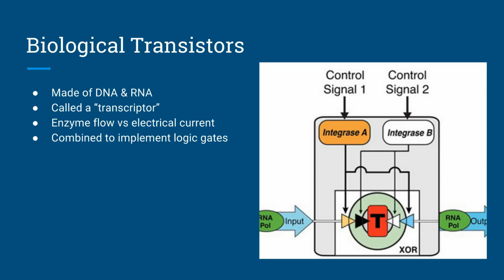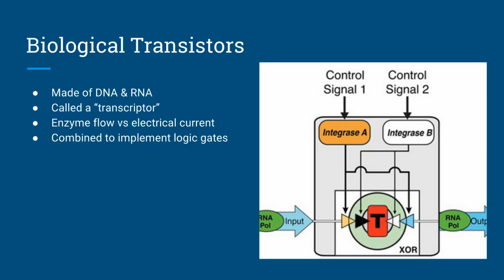In order to simulate traditional transistors, bioengineers at Stanford University have created the first biological transistor made from genetic materials, DNA and RNA. Named the transcriptor, this biological transistor is the final component that was required to build biological computers inside of living cells. We are now capable of building biological computers that can detect changes in a cell's environment, store a record of that change in memory made of DNA, and then trigger some kind of response, such as commanding a cell to stop producing insulin or self-destruct if cancer is detected.